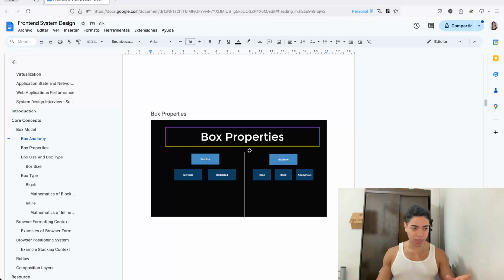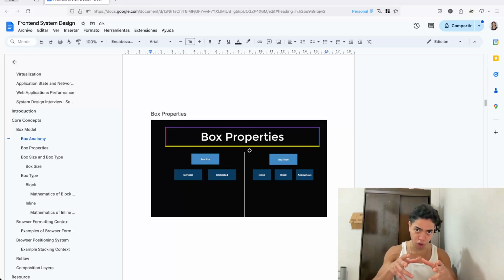By size you have intrinsic or restricted. Intrinsic means the size is determined by its content, by the intrinsic height and width of the box, the content you put inside of it using HTML tags. The other is restricted.